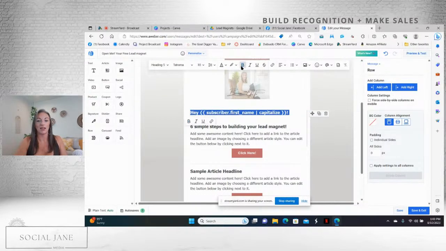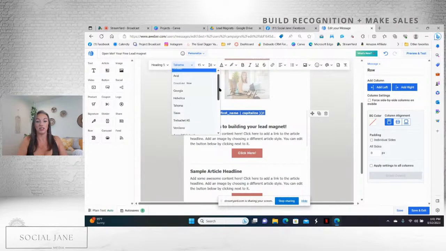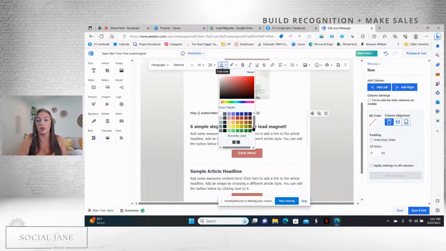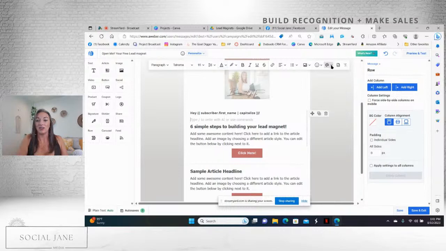So we're going to make this not bold anymore. Why is this not bold? Whatever, not important. So you can change the size of everything here, change your font style, whatever you want to do. You can change the font color as well. But that is how, using this @ symbol, that's how you're going to personalize your information.